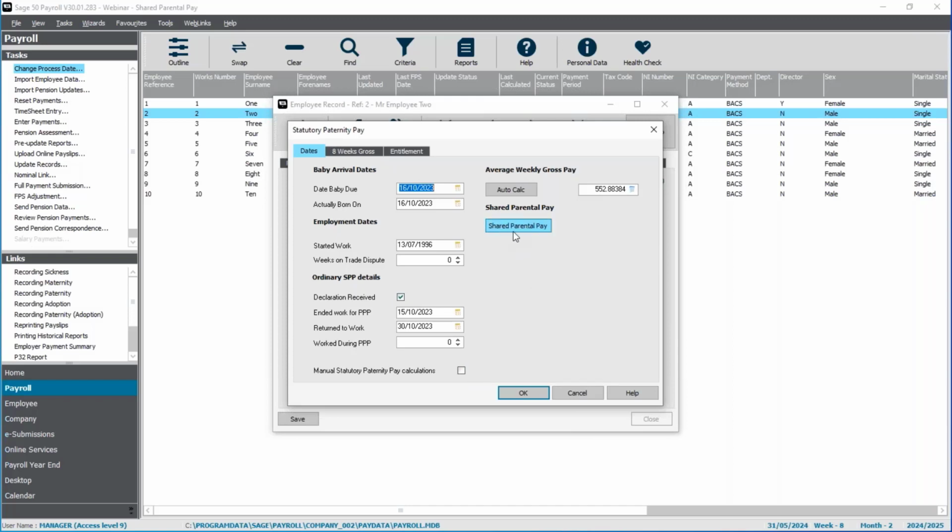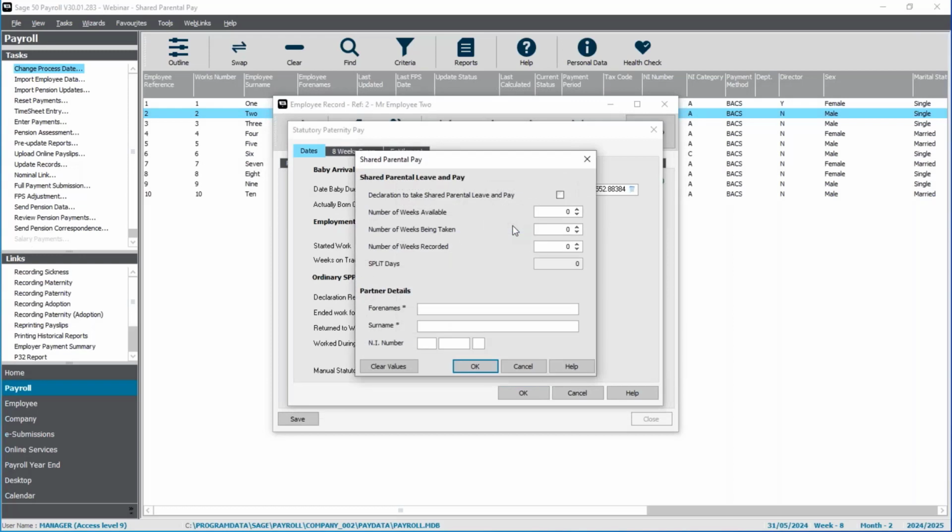What we then need to do, having checked that these details have been entered, is to click on shared parental pay, this option just here. We select the box to confirm we've received the declaration to take shared parental leave and pay. On that form, it was stated there were 6 weeks available, and the number of weeks taken by this employee is going to be the full 6 weeks.